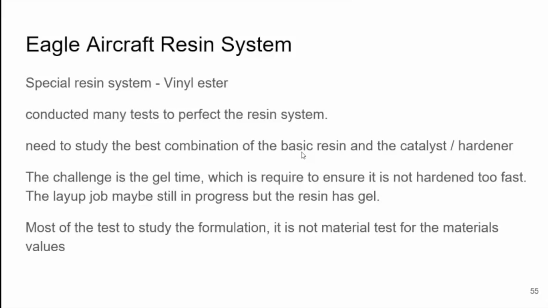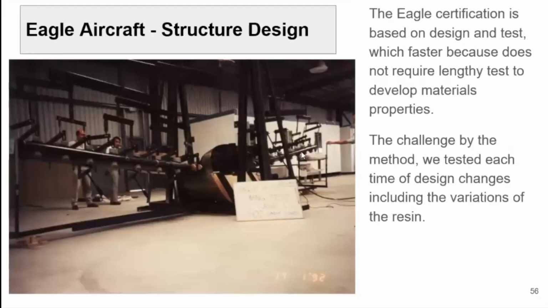So that is a lot of work. And because most of the structure is satisfied by tests, we do not do the thorough analysis, and we don't use those properties. We don't use the modulus of elasticity, the tensile ultimate, tensile yield, compressive yield, compressive ultimate. We don't use the shear value. So we just build and test, and as a pass, those are certified. So the challenge is we have to test everything. As you make changes to the part and component, we have to do the test, because we do not have any basis to reanalyze or redesign.